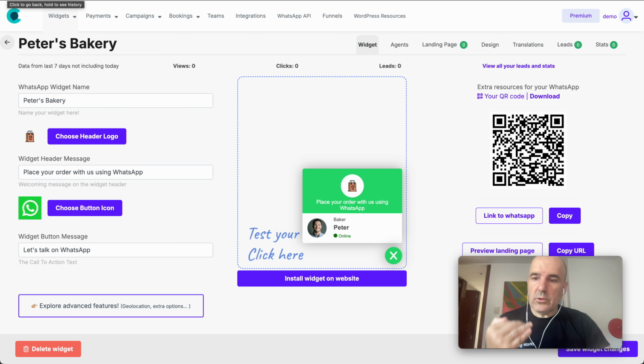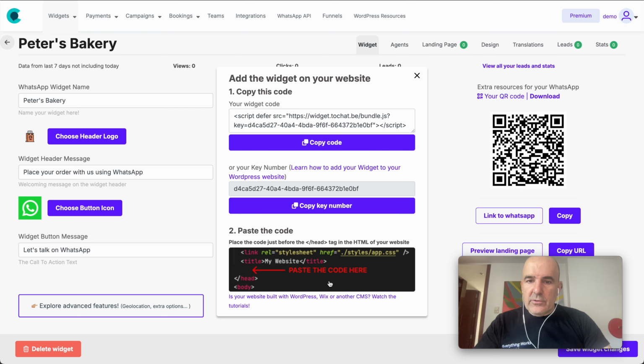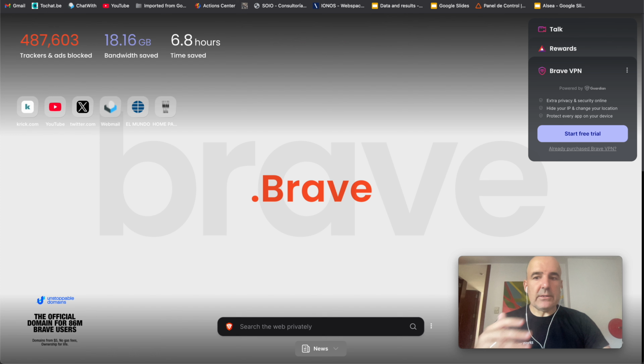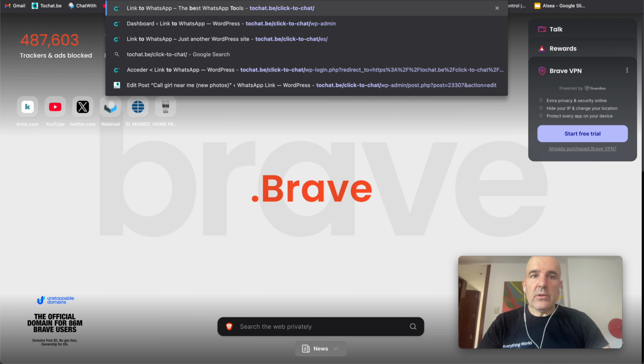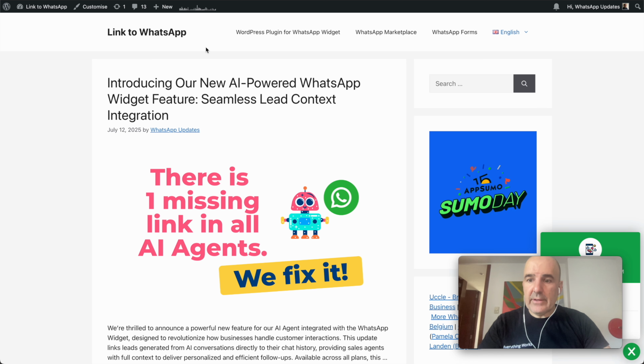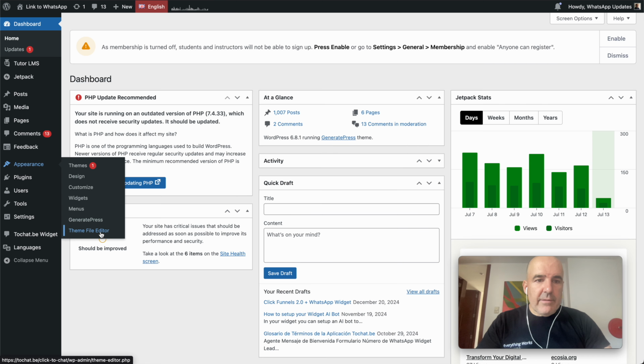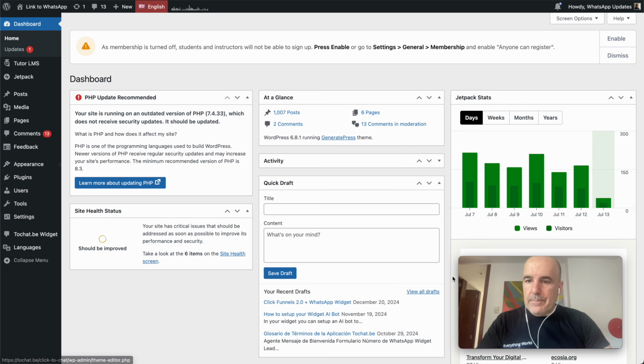Now, let's say I want to publish this widget in my website. What I need to do is click install and copy this code. This code you need to put in the header of your website. That can be a challenge for some users. You need to know a bit of code, a bit of how to install this in your website. We have tutorials for each platform. We are going to put them in the academy, but just for you to see how it's done, we go to the theme file editor. This is using WordPress.